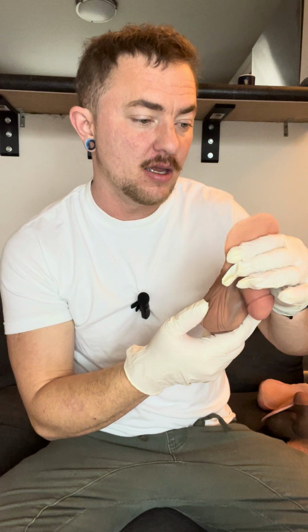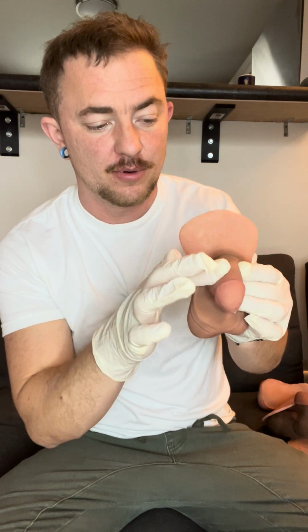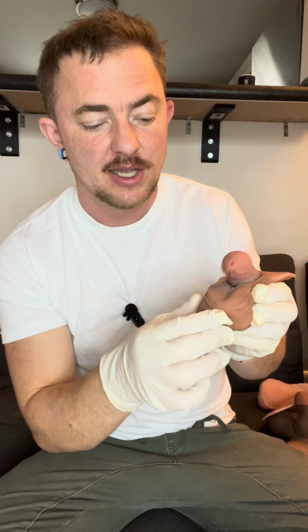Next, we have a Brouwer's Cut 3D F3 Plus, no testes. He's got a little bit of thicker silicone right here. But other than that, he's pretty squishy.